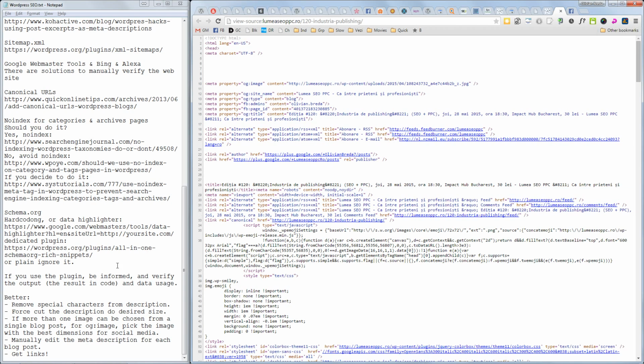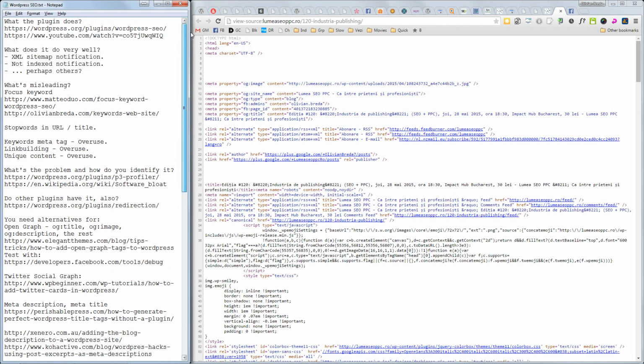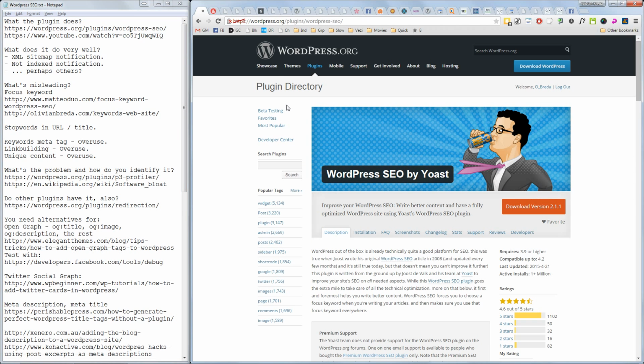But you should have some knowledge, so for this you need to be informed on the options the plugin has. As a conclusion to everything I said here, the plugin is quite good. So if you have a small website with less than 50 pages and less than 50 visitors per day, I would very much consider keeping it and using it. Perhaps I would put in a very good caching plugin, and it would not matter as much what the plugin does, but it would still matter. For a small website, I would consider using it, because all of these alternatives require quite some effort, verifications and then some updates.